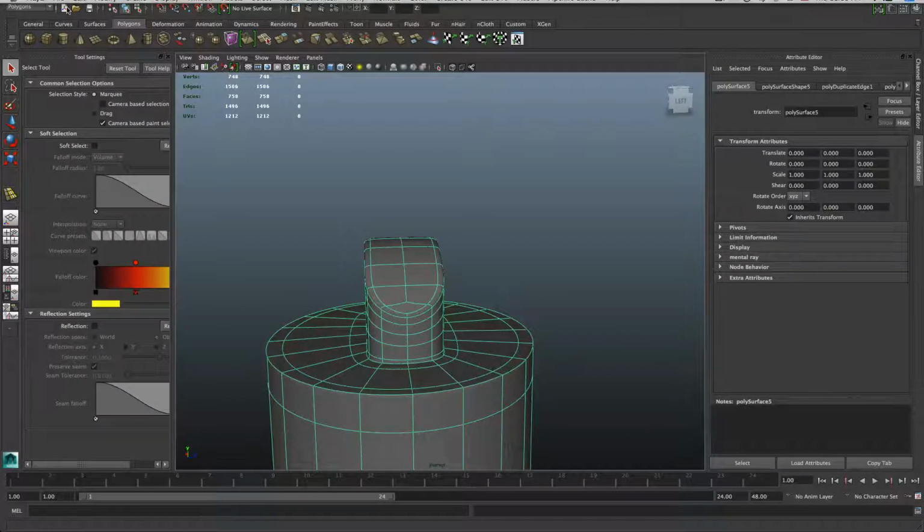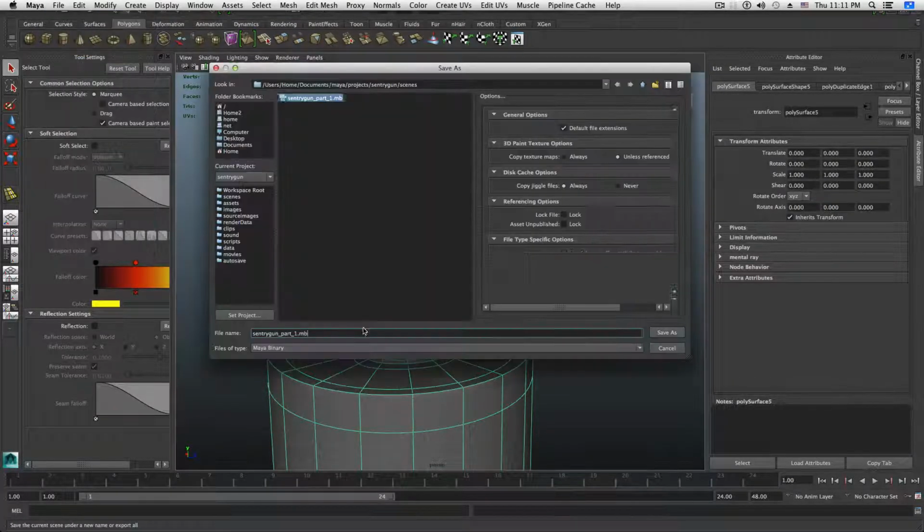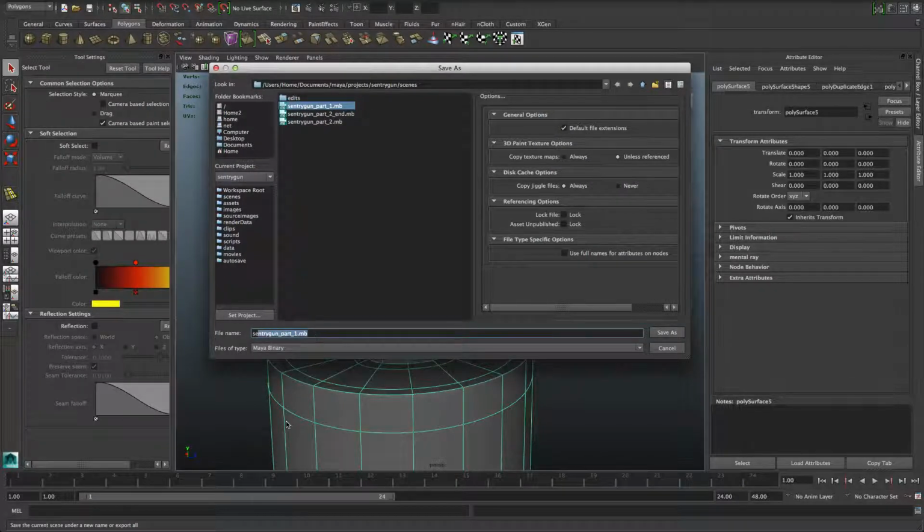Now you can come and choose File, Save Scene As, and save your desired name and file. Just save it. I already have a few here because I'm practicing what I'm teaching you, and I want it to be easy for you, so I put a little bit more effort into first experimenting with the best way to do this. So that's it. Okay, so save as, and save it as part 2, and create a second save with the same name and continue with it, and when you finish with it, just rename it.